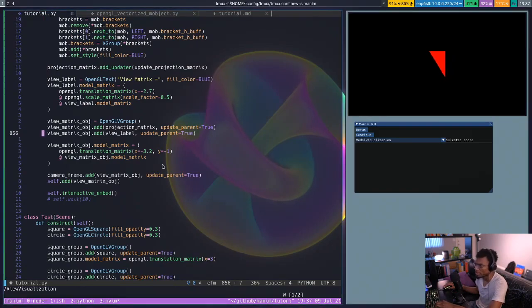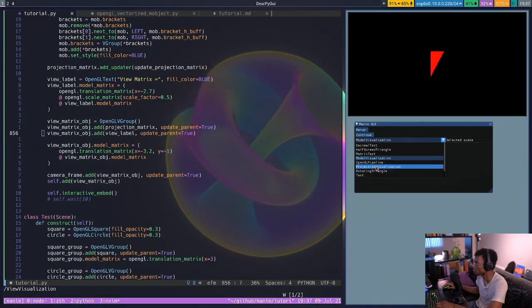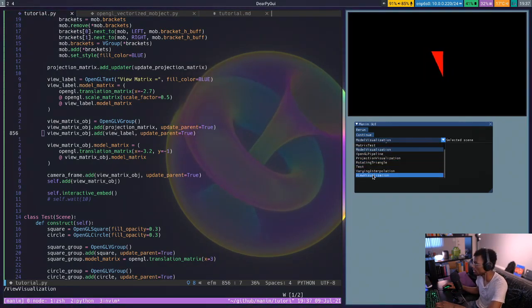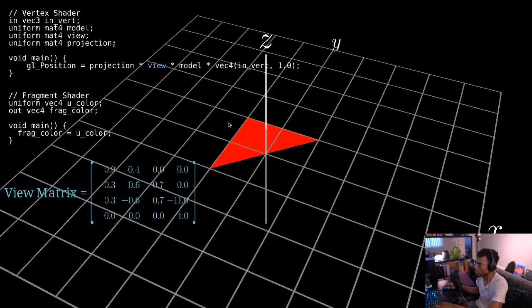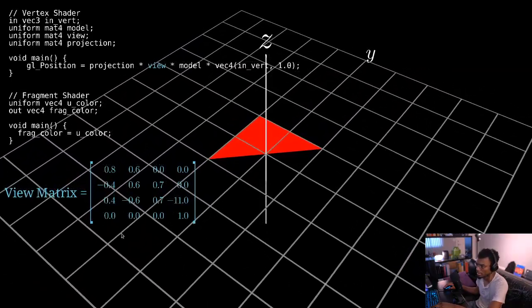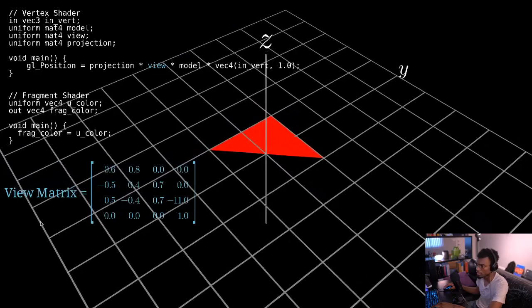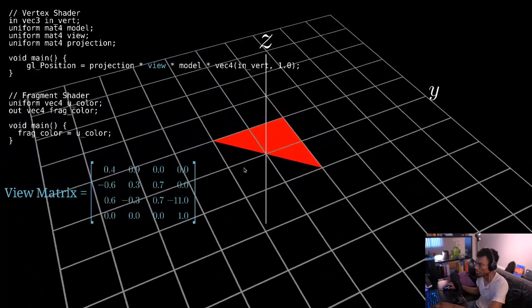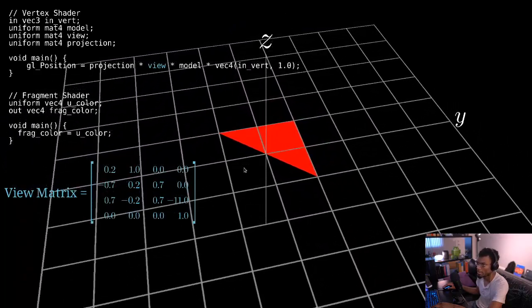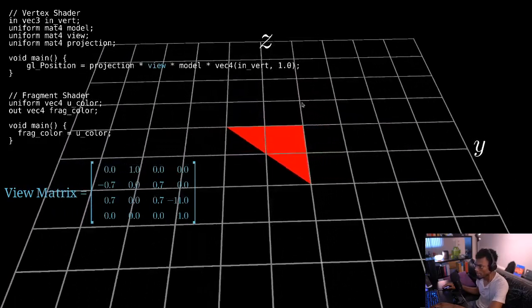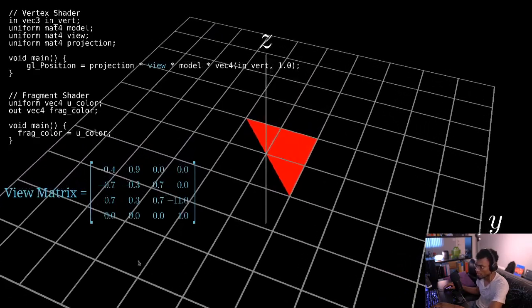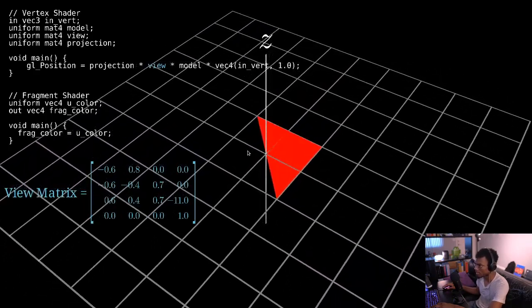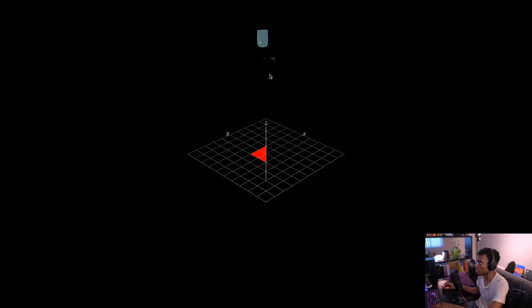But I think the best way to do that would be to just have a button or something to make this start rotating and display the view matrix. I think that'd probably be the cleanest way. Which means I'm going to have to add a UI element. Like a button you can click so that I can make this rotate and stop rotating. And also the camera rotate and stop rotating.